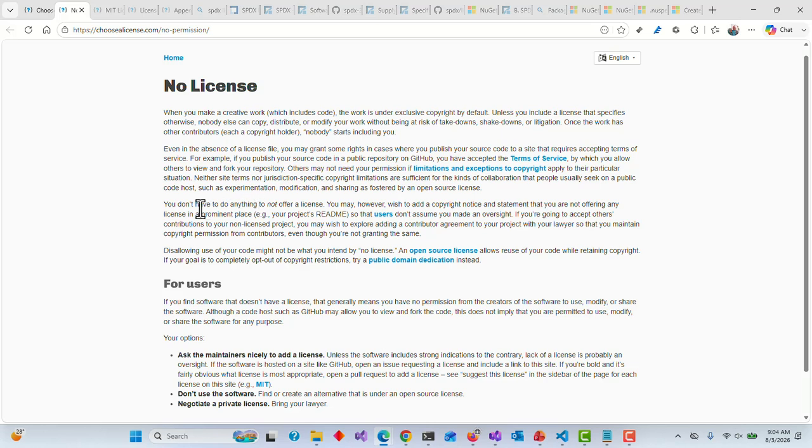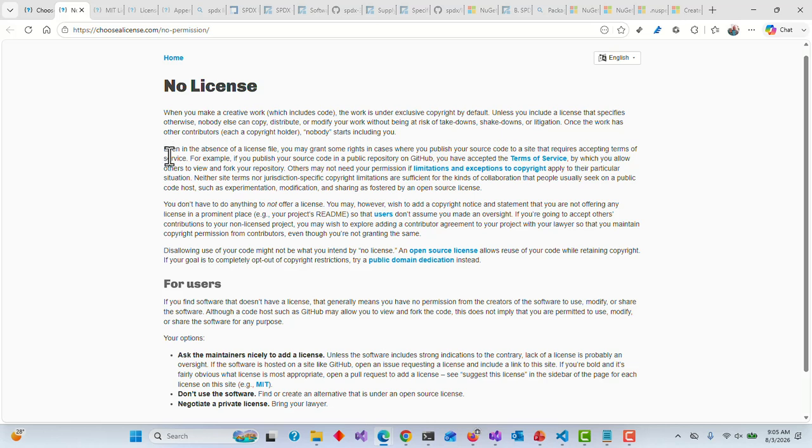Of course, you don't have to do anything to not offer a license. You may, however, wish to add a copyright notice and a statement that you are not offering any license in a prominent place, for example, in your project readme, so that users don't assume that you made an oversight. To me, it is simpler to just not use any OSS that has no license at all.